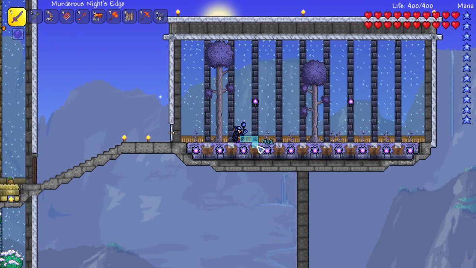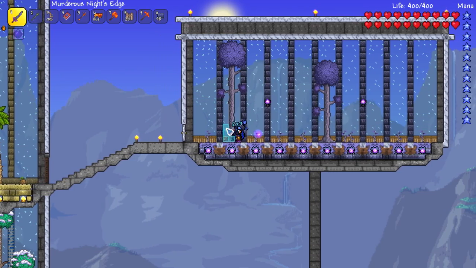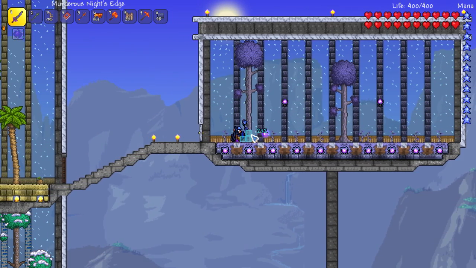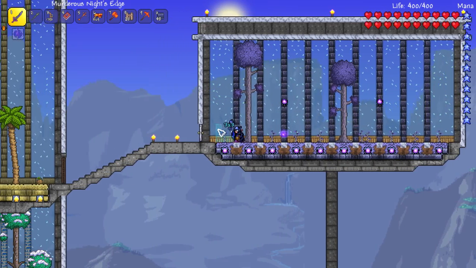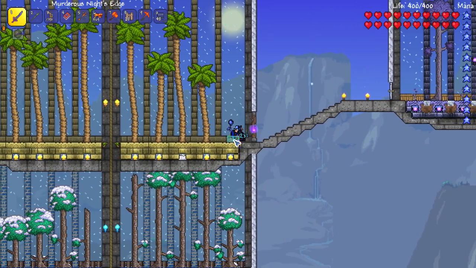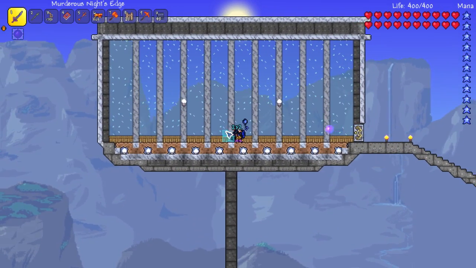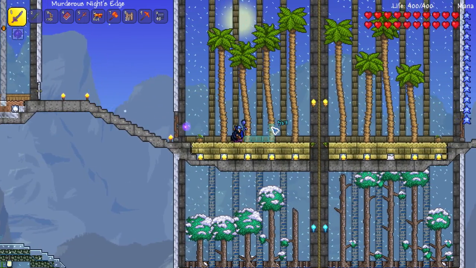So I set down corruption seeds, or corrupted seeds, whatever they are, on some grass, and that will change this all to the corrupt grass. And most importantly, that will let me grow these ebonwood trees, which could be nice to have. Figure I'd better have them here than have to go out and get them if ever I want to build with them. And then over here, I have a very nice blank area, which we'll be filling up soon. Not just yet, but soon.